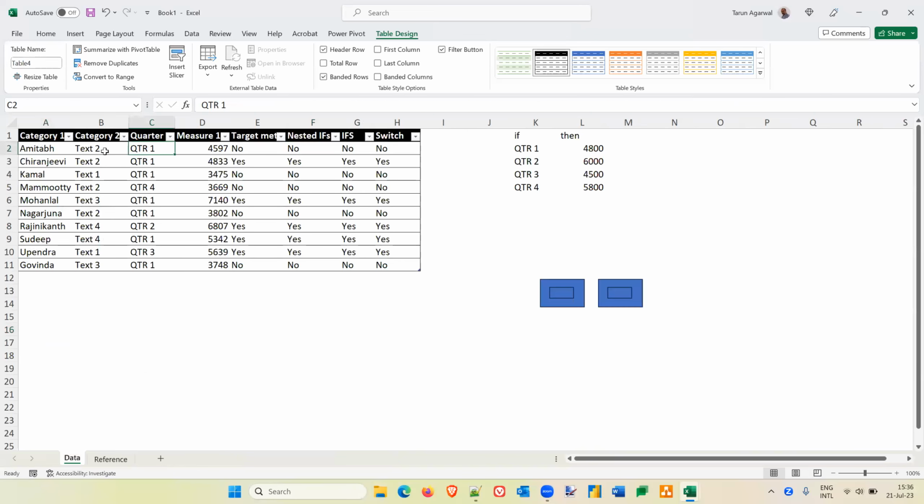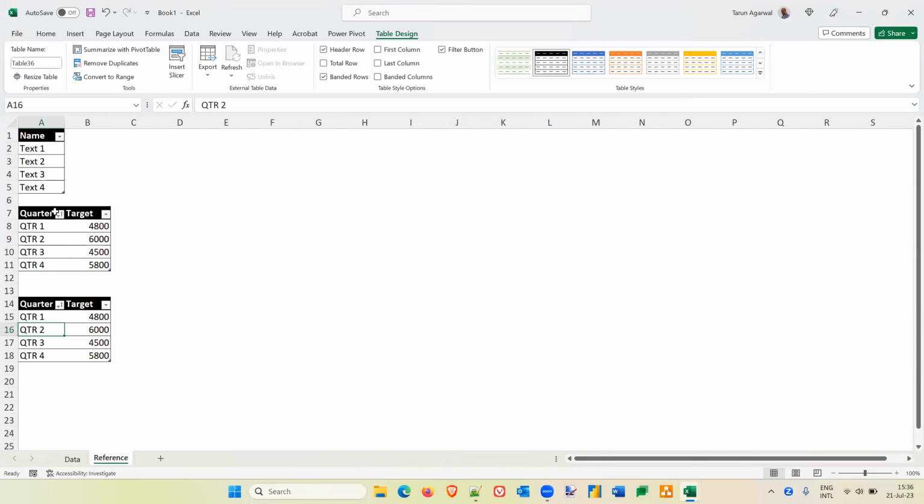You see, we created this category 2, which has text 1, 2, 3, 4, and we have quarters which are there. At the moment, we have assumed that for everybody, whatever the category, the target is the same. But what if we had different categories? Let me rename this. I will call this text1 underscore. I will call this one text2 underscore.